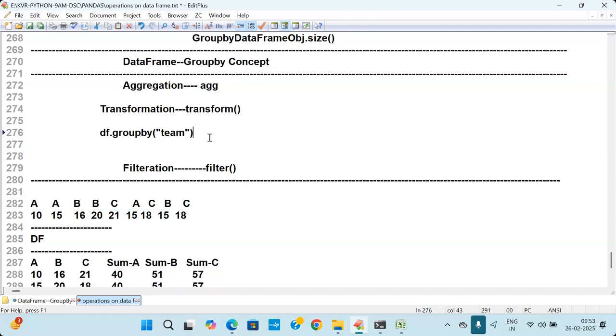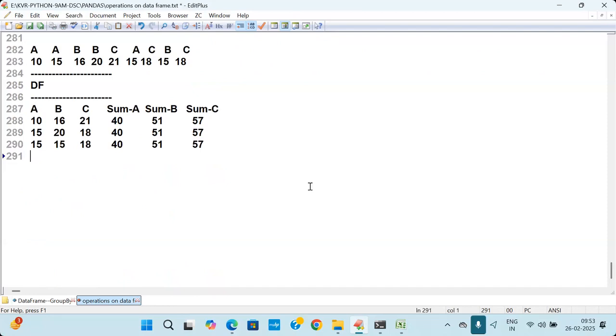Then after that, what do I want to do? After that, I'm going to write team and I will go to points. Team and points. I'm going to take it as the points, under the group by of team. If you want me to take it as it is, team here, points here.